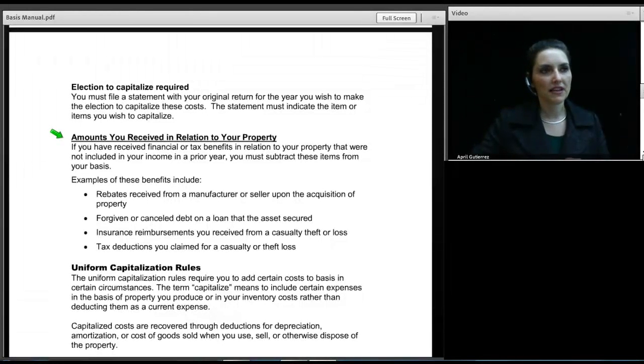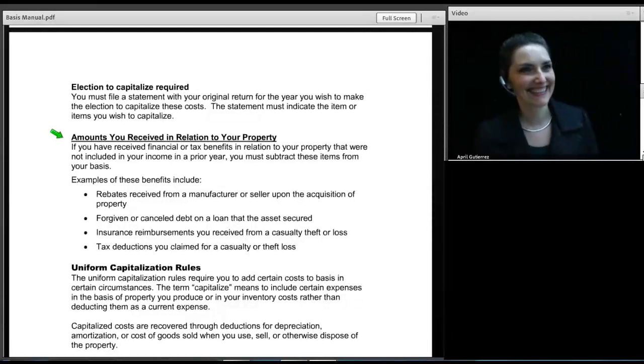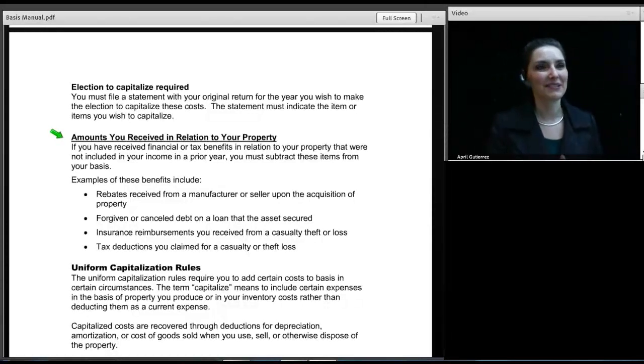Now, in the year you sell, you'll have a capital gain, presumably. But what if you have a loss? If you'd been adding it to the basis, it would increase your loss. But if you get to a point where you sell at a loss, you're still carrying forward investment interest until you get to a point where you can have investment income. So capitalizing can be a good idea.